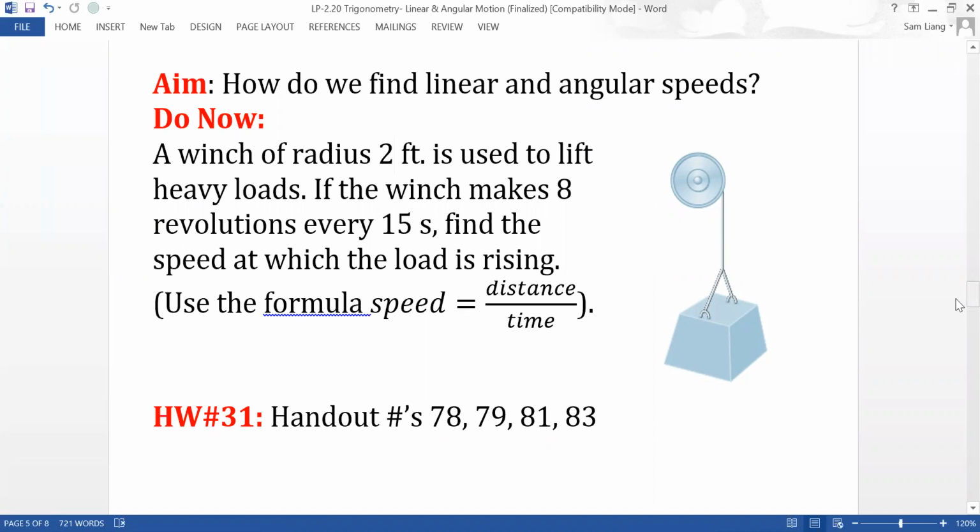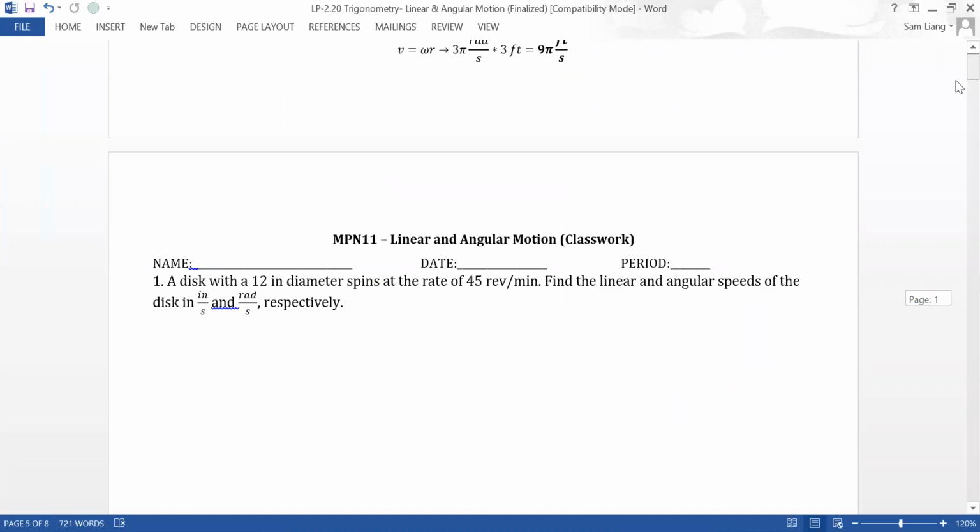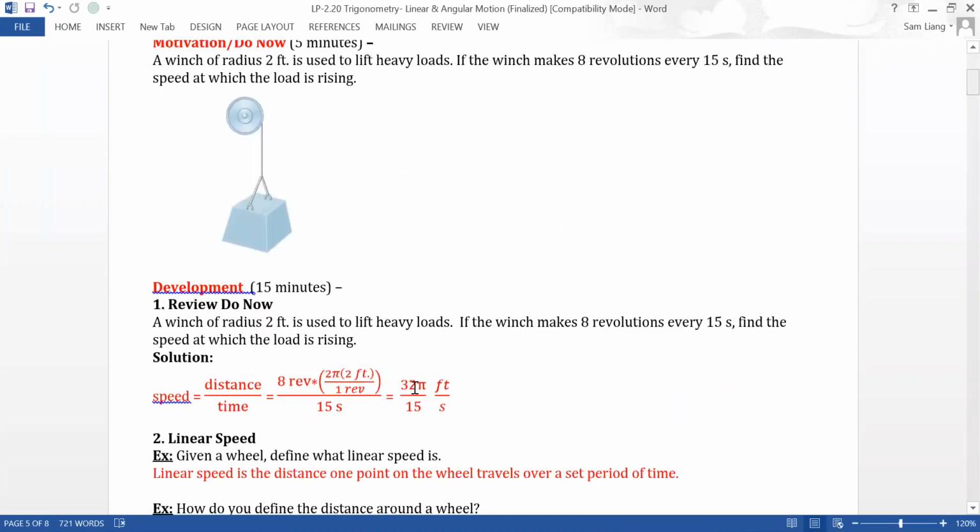I don't know if this is right, but I got like 2.1 feet per second. 2.1. Okay. I don't remember if that's the correct answer, but I'm going to scroll up. It might be, maybe. Let me see though. So, okay, it ended up being 32 pi over 15. If you calculate that though, that'll come out to 6.7. So maybe, did you multiply by pi? Yeah, I forgot to do that. My bad. Okay, yeah, that's okay. But yeah, good job getting the initial 2.1 number.